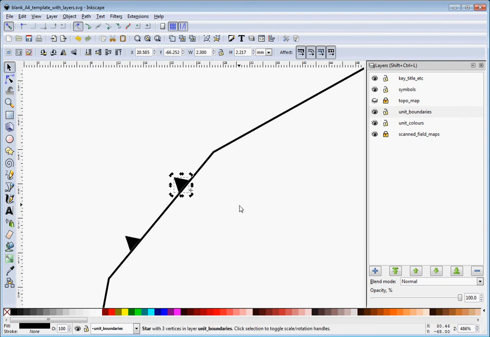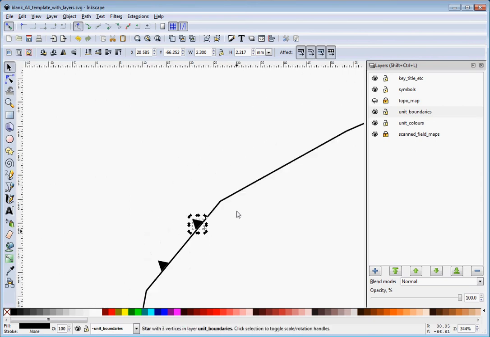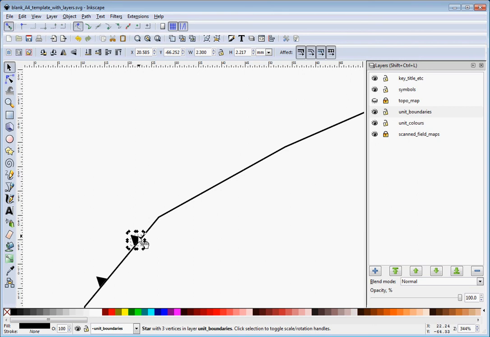Using Control D is pretty useful, because it will be in the same orientation. Saves you a bit of time. D, duplicate. I've got that rotation point, I might move that back in there. Oops.